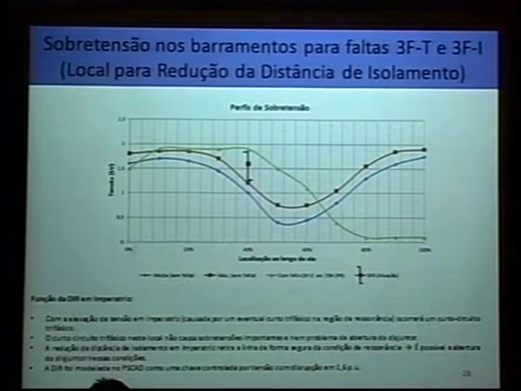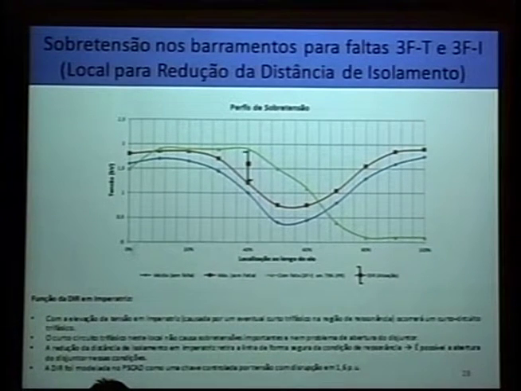This is the maximum voltage level in the link without fault, and this other is the maximum voltage level in the link. This is the average value of the voltage with no fault, the maximum value of voltage with no fault, and this is what happens, the green one, when I have a three-phase fault in a critical area. Due to the increase in the current, I have an overvoltage on the bus bar forward to the fault.